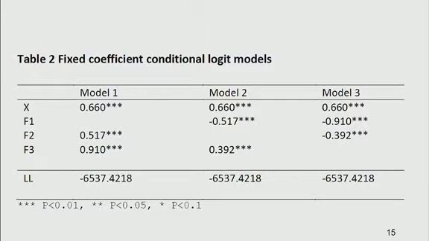And the x coefficient is identical, and you get this nice symmetry result, which is that if you've dropped f1, this is measuring the value of f2 relative to f1, plus 0.517. If I drop f2, this coefficient is measuring the value of f1 relative to f2. It's just the reverse. It's beautifully exactly the same number, but just negative. So numerically, the absolute value is the same, it just changes the sign. It's perfect symmetry. Exactly what you would hope for. There's no invariance problem in this model.